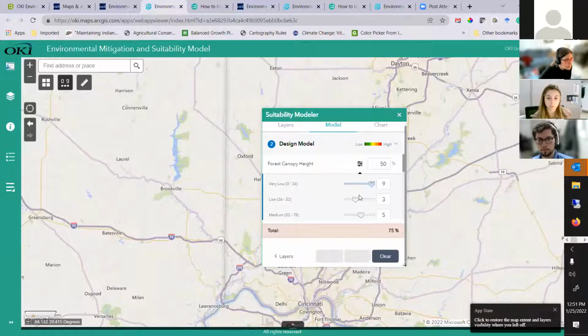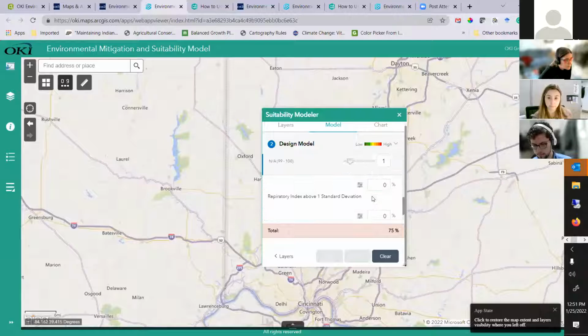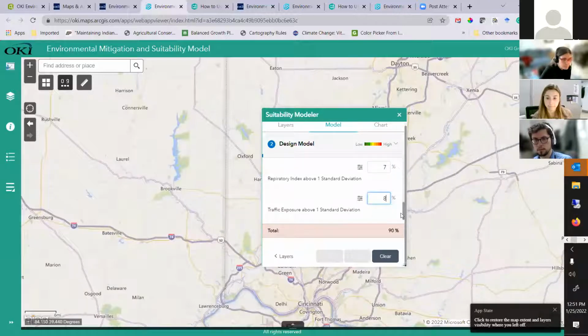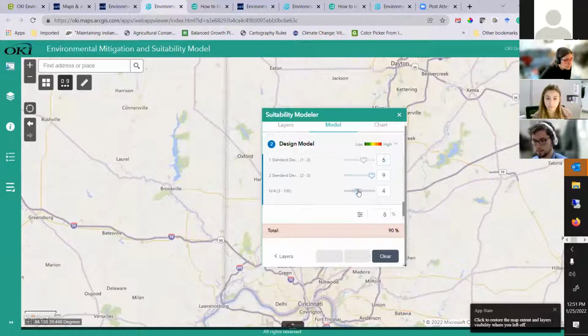And I'm going to do the inverse because I'm looking for an area to focus on planting. And like I said, I'm just putting kind of arbitrary numbers in here just to run it.